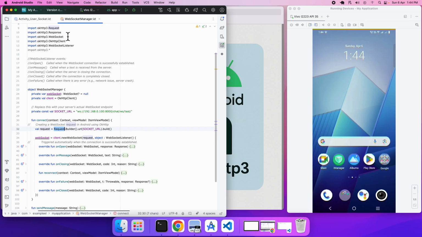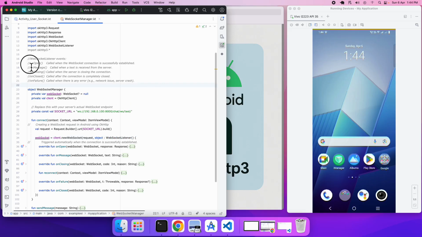With the help of Request coming from OkHttp3, I am creating the endpoint using a builder. The builder creates the socket URL, and this entire build is the request. So this request tells me where I am supposed to go. When my Android app starts, it will create a new WebSocket connectivity, and that comes from OkHttp3. In order to connect to a new WebSocket, you have to pass two parameters. First, where you are supposed to go, your Django endpoint, and second, the abstract class, which will tell me my behavior.